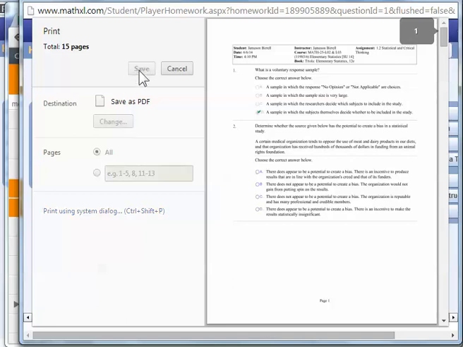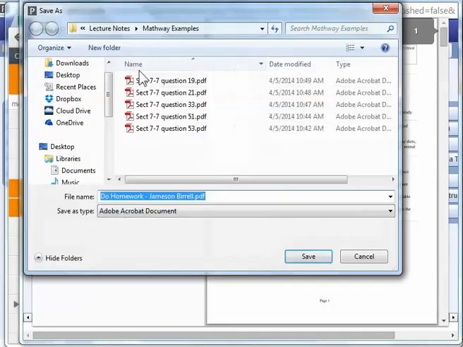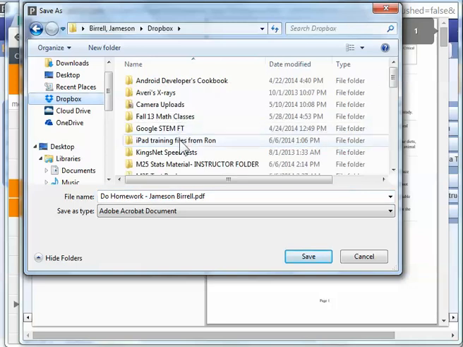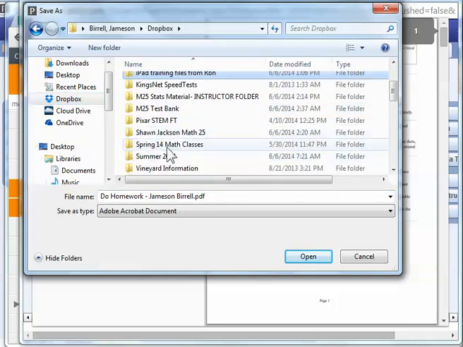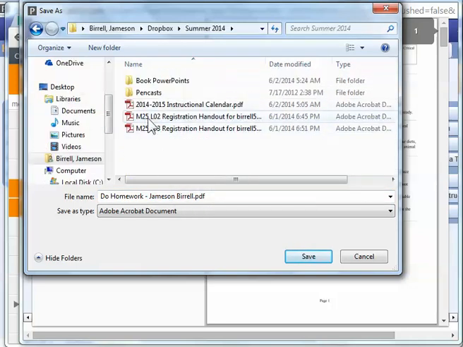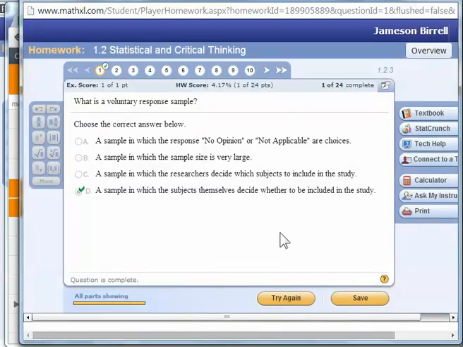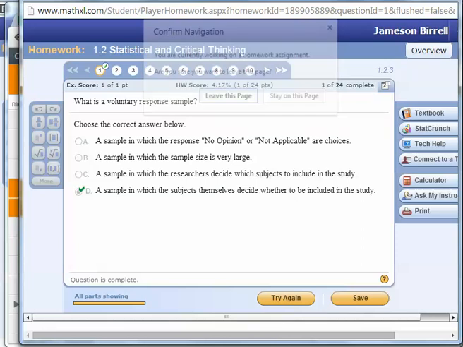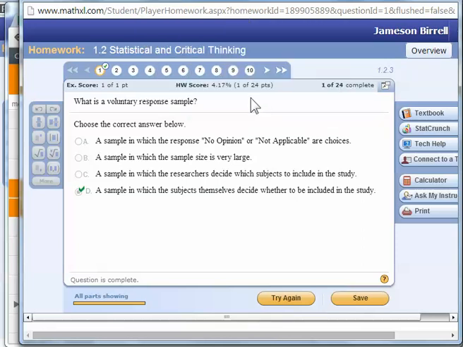Hit save. Pick a location. Like I said, I suggest Dropbox. I'll just save this here. And there it is.